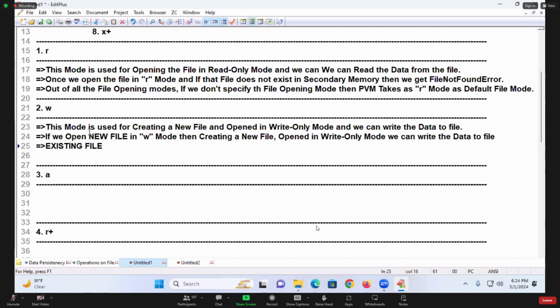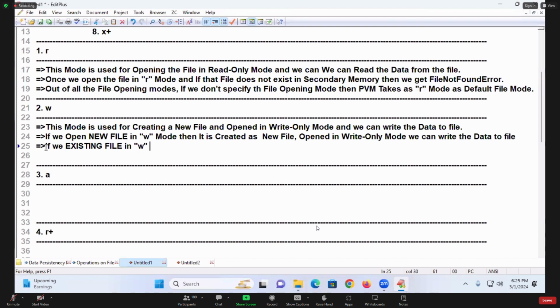If we open a new file in W mode, then it is created as a new file, opened in write only mode, and we can write the data to the file. That is in the case of which file? New file.